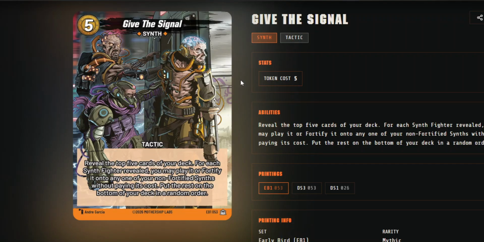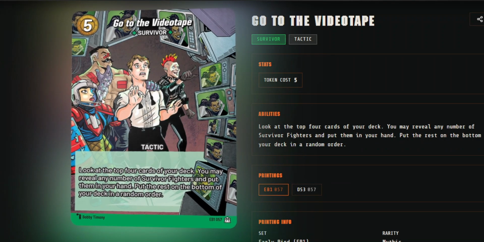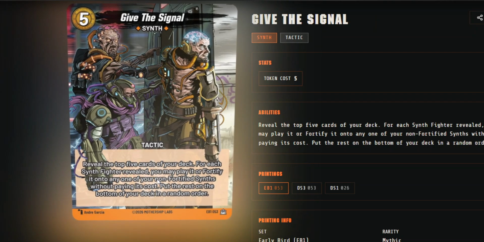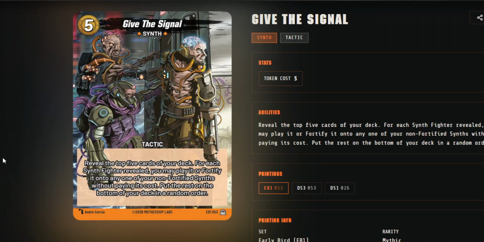Okay. So whereas the Survivor version, Go to the Videotape, is 4 cards, and you look at them, you have to reveal the top 5, which is an extra card, and then the Survivor half saves you from having multiples of the same fighter by letting you put them all into your hand, or making you put them all in your hand. Whereas the synth version does so by letting you fortify instead of putting them directly in play. And you're not paying any cost to play these synth fighters either way, even if it's the same turn you Go to the Videotape or Give the Signal.